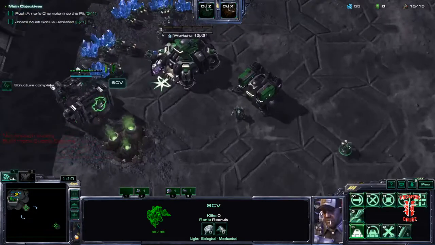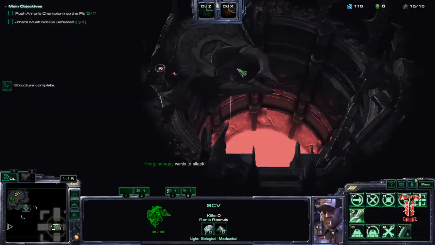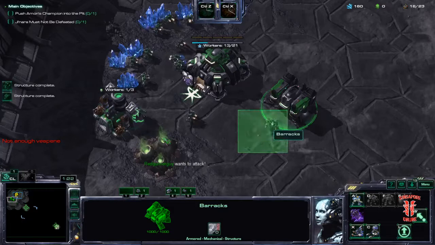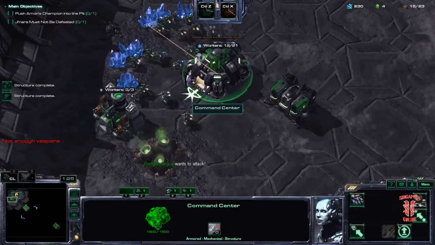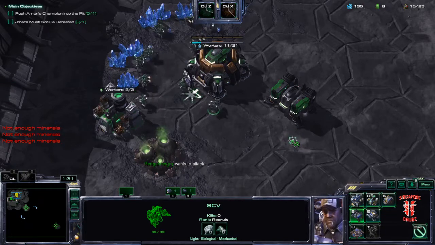So what we have to do is push the ball from this side to the other side, over here. Wow. Haha, push. That's cute. Yeah, we literally have to push the ball. Minerals now. Okay. Get them.